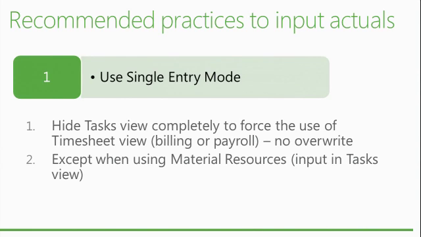And how do you do that? It's just in the quick launch, right? You remember on the left part of the PWA homepage, you have a set of links to navigate. I should have included a picture there, but you have a dialog in PWA that allows you, in the server settings, to customize the quick launch, to either add additional links on the left column of the screen, or to hide existing ones so that people are not tempted to click on the link and access the view that you want to prevent. So the best way is to hide it. That way they are not tempted to click on the link. And that's how you do it in quick launch.